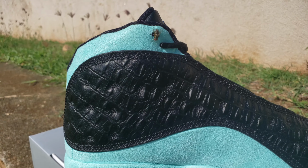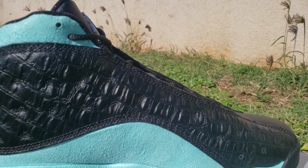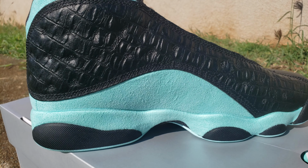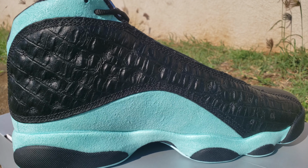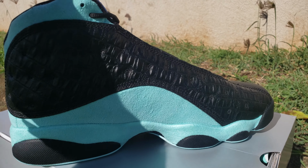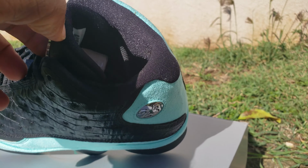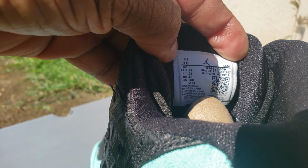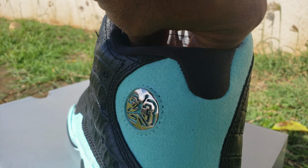It just kind of reminds me, if I was going on a picnic, I guess that's what it reminds me of, a picnic basket. Don't ask me how I came up with that, but an island green for the steel. That's what I think. Steal and deal. Production date on these joints: 4/16 to 7/19/19. Got your shoe tree.